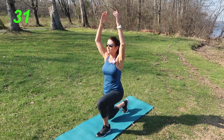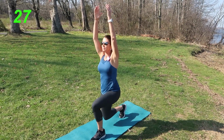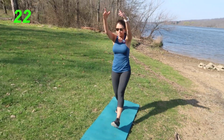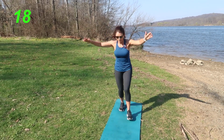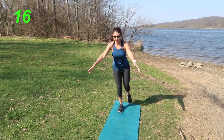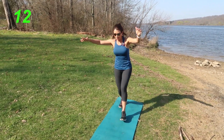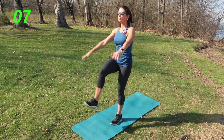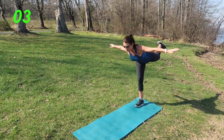We're going to do a couple more like this. And then we are going to add in on the next one, the kick up. So you're going to step forward into that lunge, kick the leg, reverse lunge, and back into the airplane. Here we go again. Forward, kick, reverse, airplane. This one takes a little bit of balance, but you guys are doing great. Keep it going. You've only got a couple more seconds left.